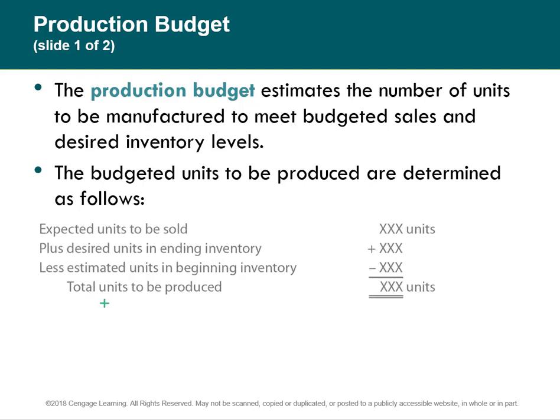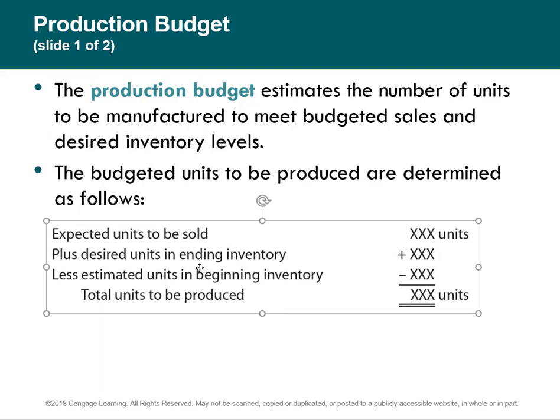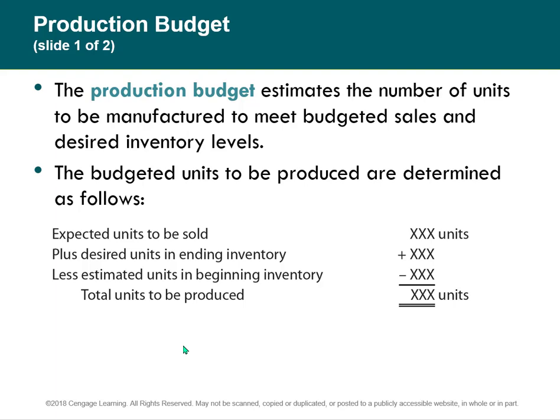Now, production budget is a different story, and this is going to have a different series of formulas in it than you've seen before. One thing to understand is that we produce so much for a month and we say, okay, that's what we need. But at the end of the month, you want to have something to start the next month out with, because maybe it takes 2 weeks to get production back out at the next month. So you have to have a percentage of your inventory that you also produce for the following month.